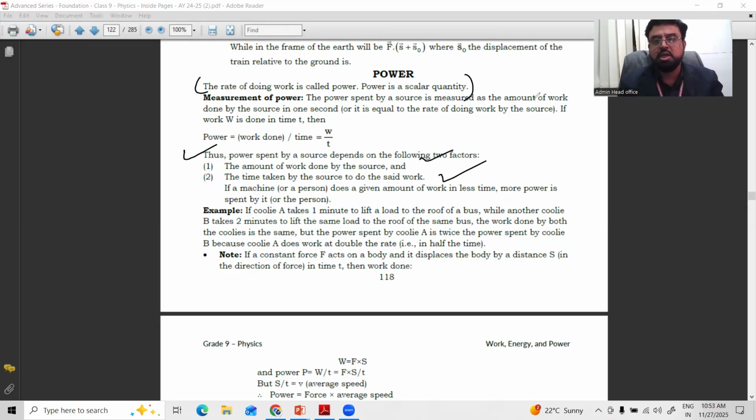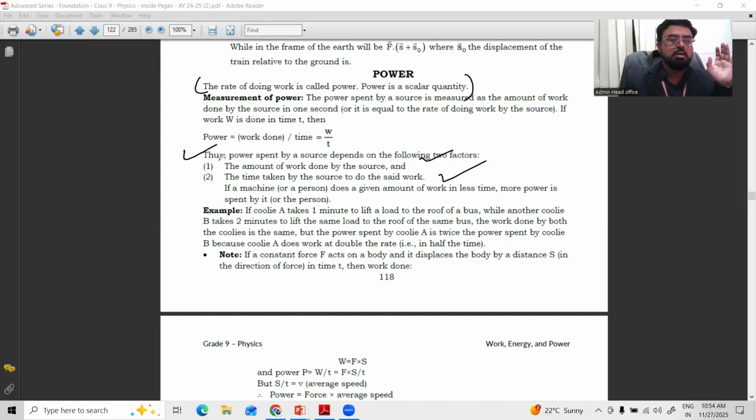Suppose we kept 10 laborers. How much work they have done in cutting the trees, how many trees by the end of the day, we can measure their power by how much amount they are getting. Why? Because those who do the work fast can get more amount. Similarly, how fast you are doing the work is the power. Simple. Rate of work done, or work done in a given time, gives your power.